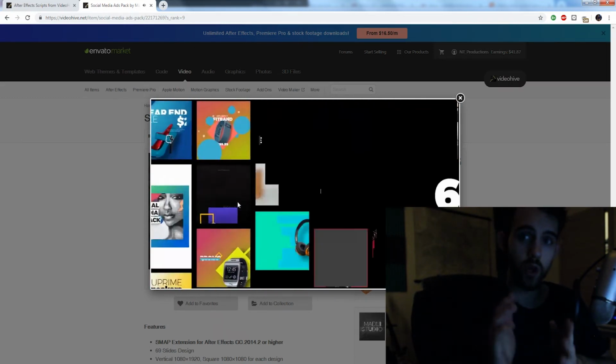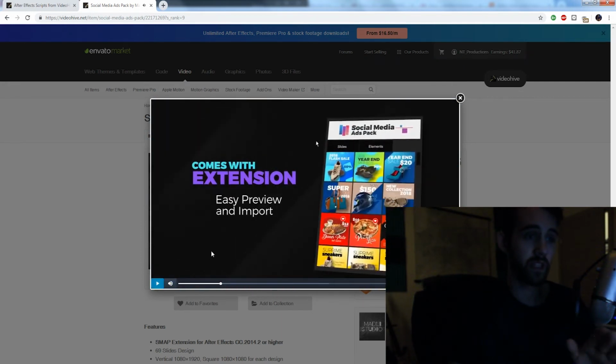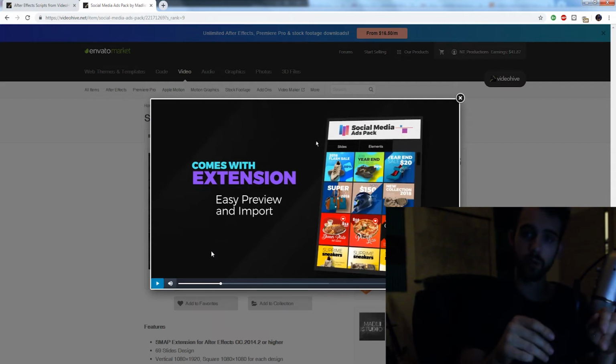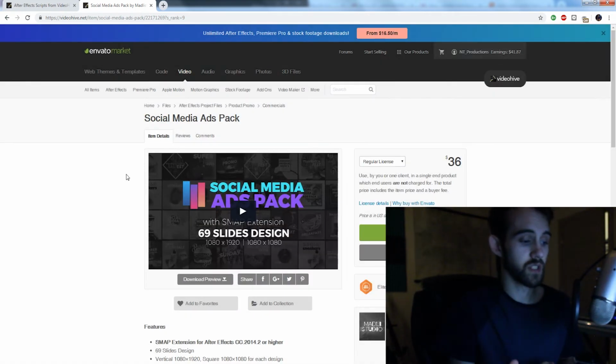But I would say for a low-end extension, a simple extension that might include something like this, a simple UI where you have maybe a couple tabs, a simple logo, and an ability to scroll through and bring in elements to your program, I would charge anywhere from $600 to $1,000 as a flat fee for that.